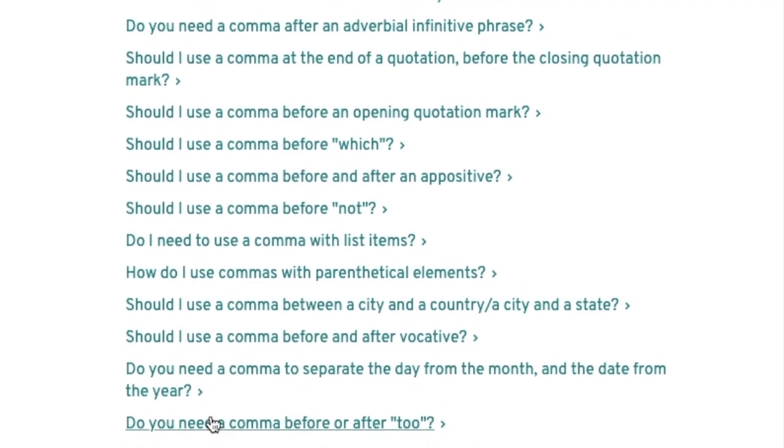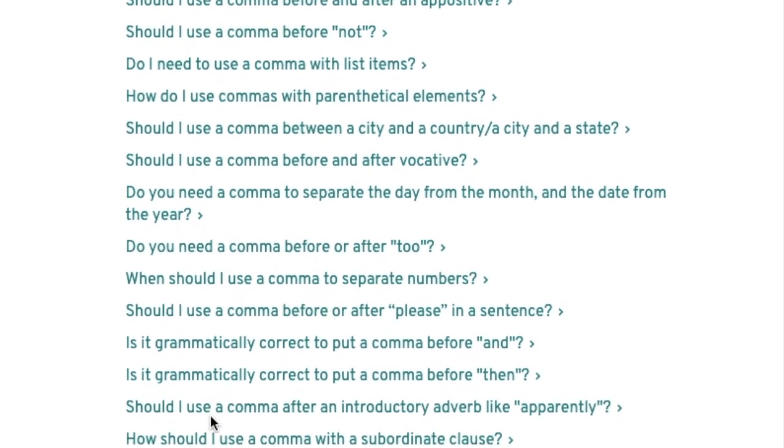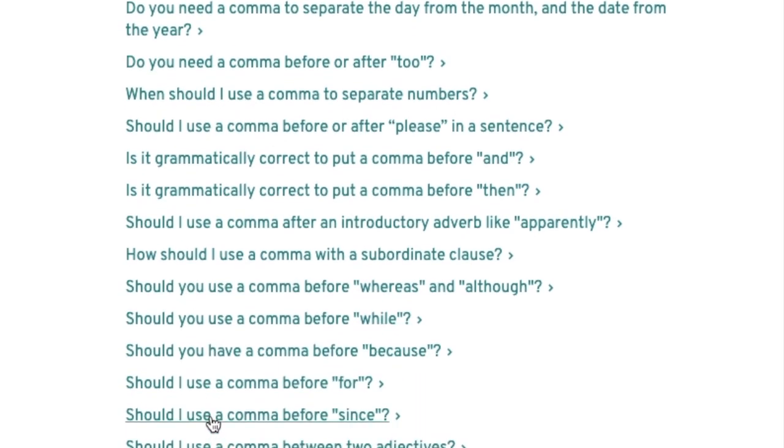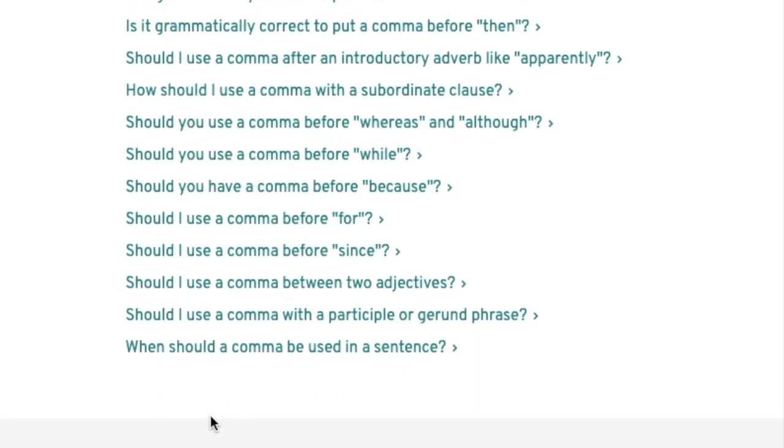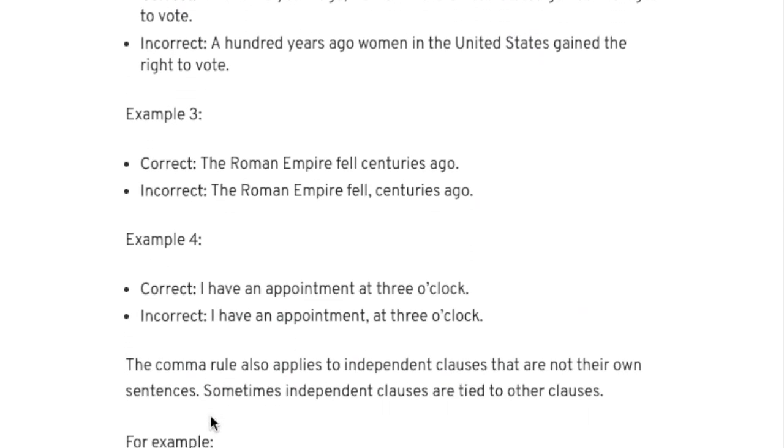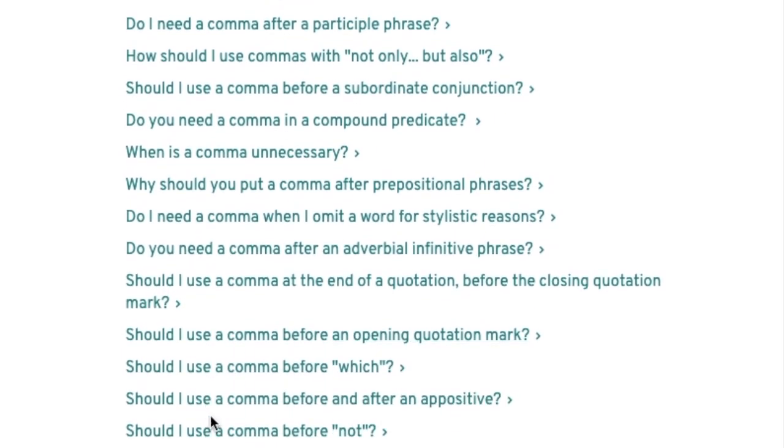And if you read down, you can see that actually a comma is an incredibly complex thing, isn't it? Yeah, they are. So I think I might do a series of videos on commas. So this is the first one on time phrases. But actually, I think we might do ones on participle phrases and prepositional phrases and opening quotation marks and before which. So all of those is when you've actually got a real question about the comma, which we all have, to be honest, because it's not easy to know where to put a comma.